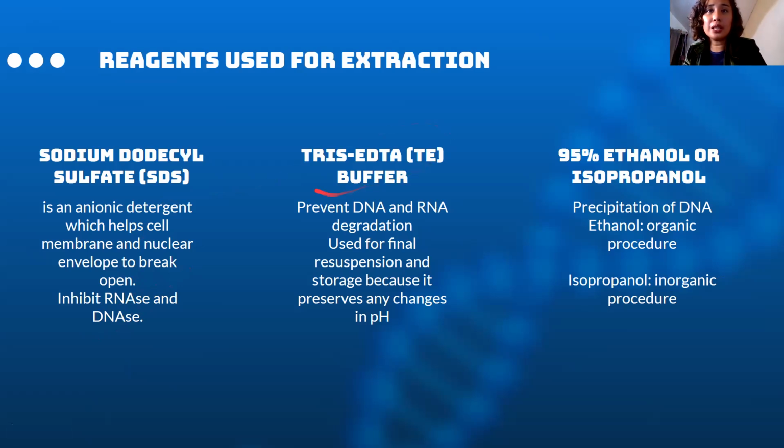So, this is TE buffer, Tris-EDTA. So this buffer, guys, is important in resuspension for storage of DNA. Once you've extracted, it's good for storage, because it prevents DNA and RNA degradation. It's used for final resuspension. It preserves the DNA and the RNA because it's a buffer. So it prevents extreme changes in pH.